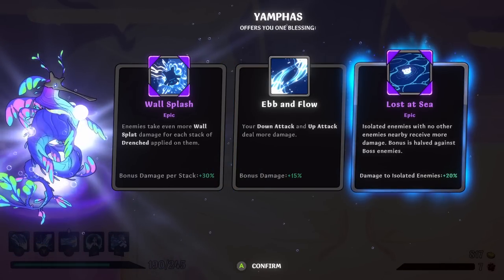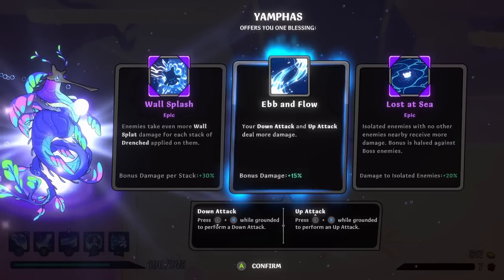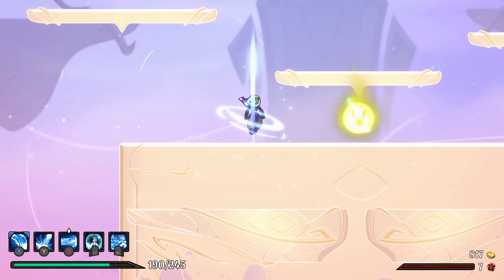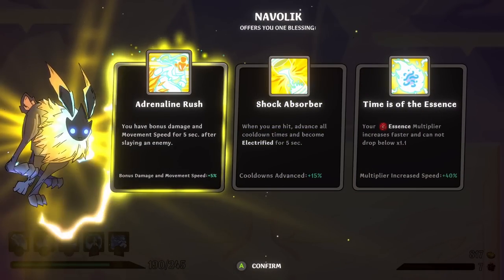Isolated enemies with no other enemies nearby receive more. Halved against bosses. 10%. It's at 20% on its own. 10% wall splat extra. I don't think I can wall splat the warlock. I didn't do any wall splatting last time. Give me the Lost at Sea. And we get to take the bunny. A rabbit, rabbit.